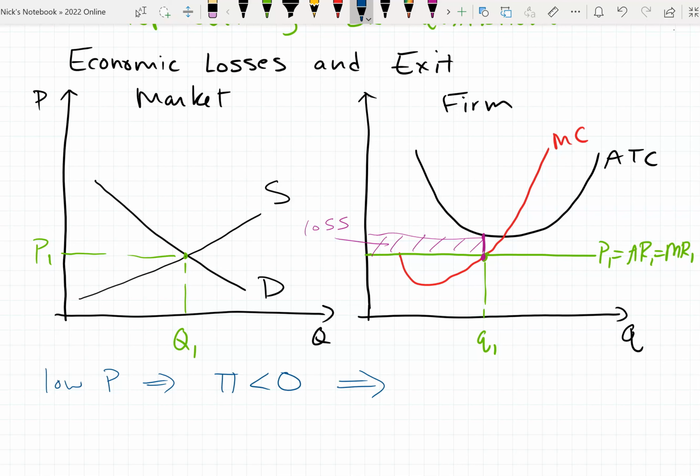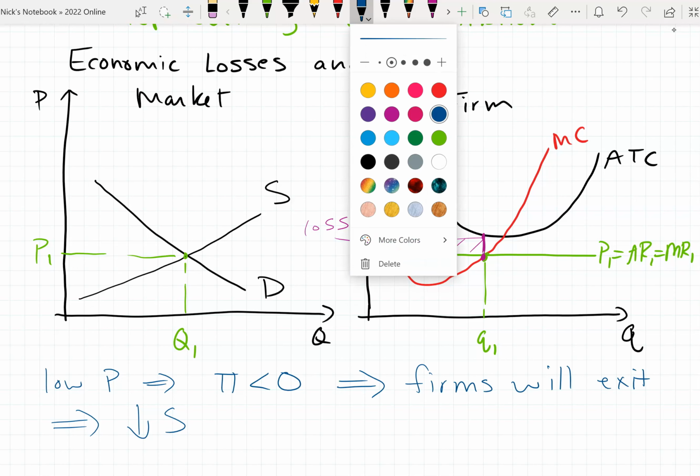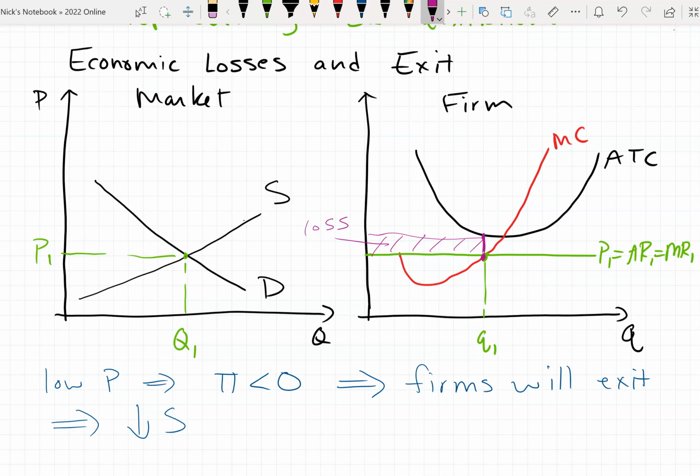Okay, so what's going to happen here is that firms will exit. Right? So if our market is in this situation where we're making a negative profit, it could have been maybe before demand was higher and it fell, but for whatever reason right now firms are making a loss, so firms are going to exit. So when they exit, this causes a decrease in supply, and they're going to keep exiting, just so I get the right spot, until we can break even again.